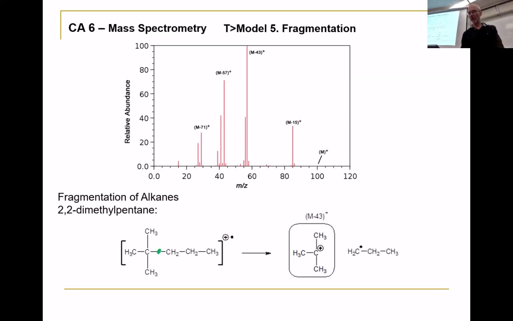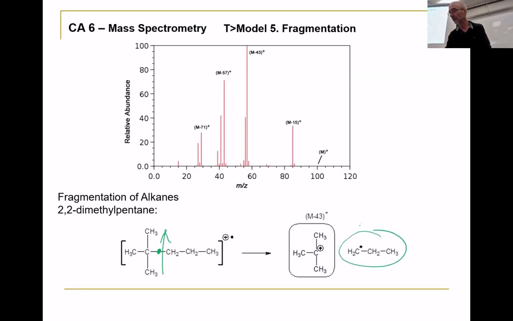Hopefully it's fairly obvious that, to explain the base peak, we're assuming it would be the bond between this carbon right here and that CH2 group, the one that has the single electron. It's this bond that in a sense gets broken. We end up with this radical, and we end up with this cation. Of course, the cation is the thing that's detected, and that happens more often than anything else. That's often related to the stability of these things.